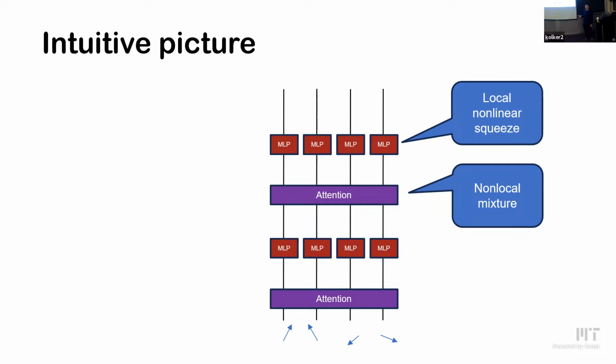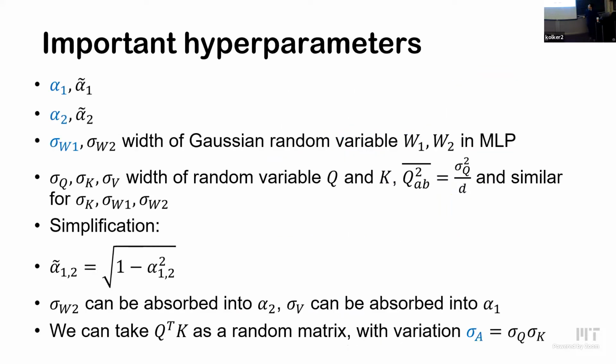The interaction between these vectors only happens here. And then there is the MLP layer, which is not an interaction. It's like a single particle term. On every vector separately, you squeeze them in some way, and then you go to the next step. So attention is doing the job of mixing different things non-locally, and then there is a local nonlinear transformation that gets you prepared for the further processing.